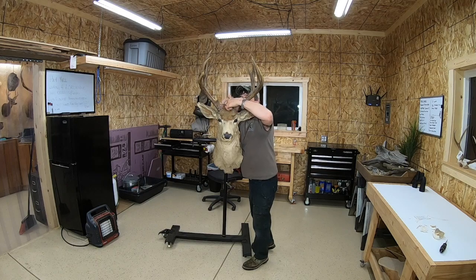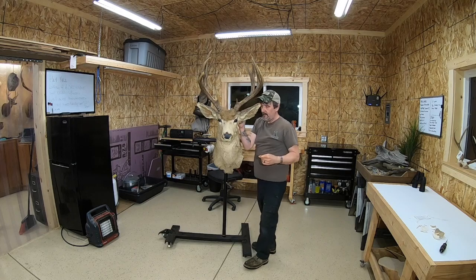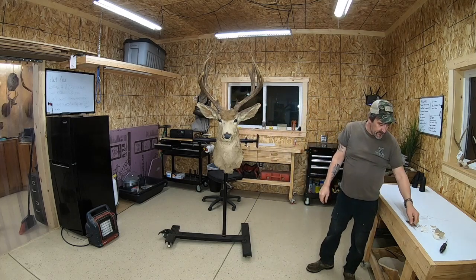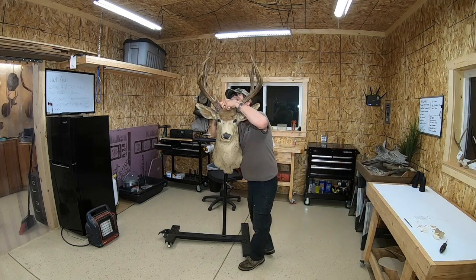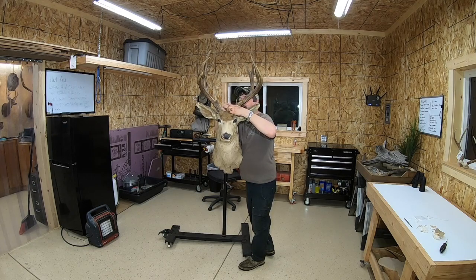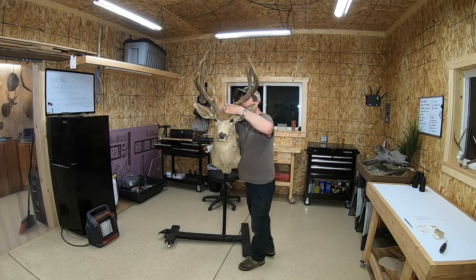Then when you skin the deer, skin it up as high as you possibly can. And cut off the head. Take it to your taxidermist. Ask him to show you. And if he's got time, we're more than glad to show you how to do it, but there are a couple of tricks around the antler butts, where the skin attaches to the antler, and the ears, you want to cut them way down deep. You don't want to slice any lips, so there are certain things that a taxidermist will show you.